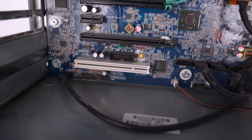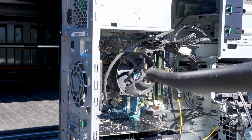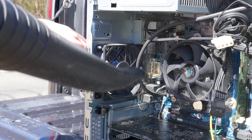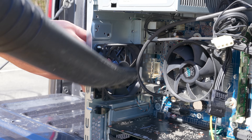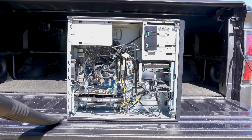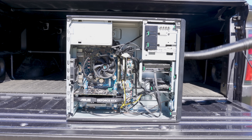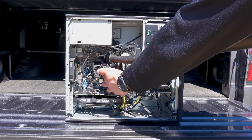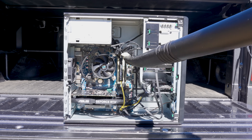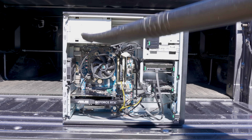Honestly, you don't really need to do anything other than take it outside with a leaf blower for about 30 seconds, but feel free to clean it up further if you think it's necessary. I'd also usually recommend doing a full thermal paste reapplication because the original paste is probably in beat-up shape, but we were on a time crunch for this project so we didn't bother. I only did the quick leaf blower job, so it's still not looking great inside, but let's move on to the benchmarking section and stop concentrating on the dust bunnies.